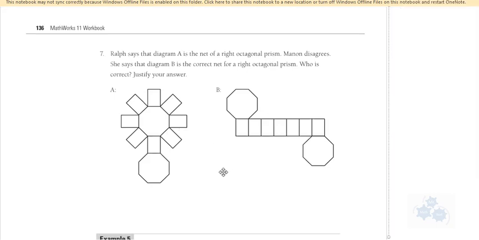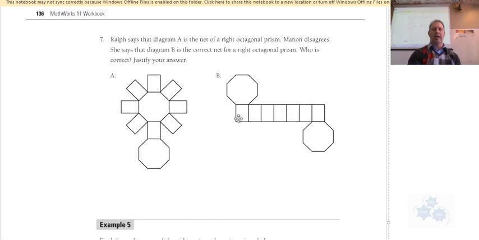Okay, so A is your correct answer for sure, and the main reason why, as was mentioned here, is that this one only has 1, 2, 3, 4, 5, 6, 7 rectangles, and of course it's 8-sided, so we would need 8. If there were 8 strung together like this, this arrangement would still fold up into a right octagonal prism. So yeah, this one works, this one is not good.